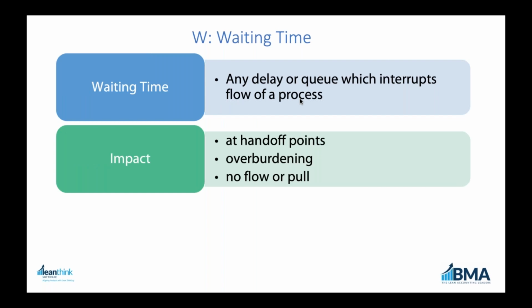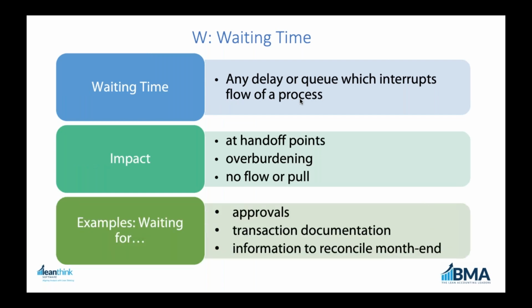Next one is waiting waste. And again, many of these we just get so used to. Oh, I'm waiting for the customer to get me that correction on the account that they're making that payment on, because they sent a payment with no account information, or I'm waiting for something from the vendor so that I can pay them. They send an invoice without an invoice number. I don't have a W-9, whatever it might be. So anytime that I'm waiting for something, and again, we get so used to this, I'm waiting for the system to reconcile at midnight so I can download the most current data, right?